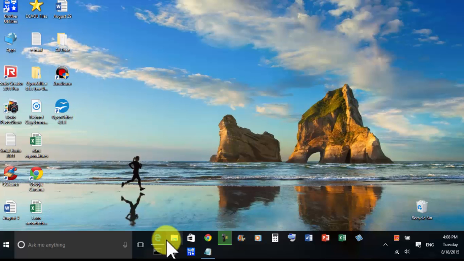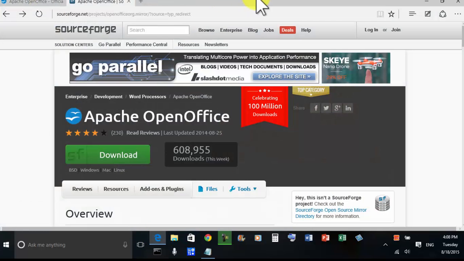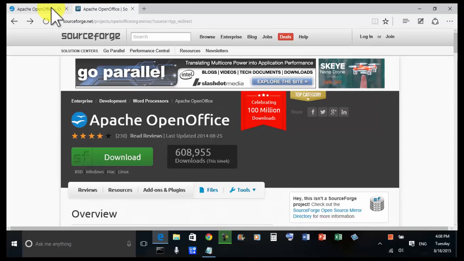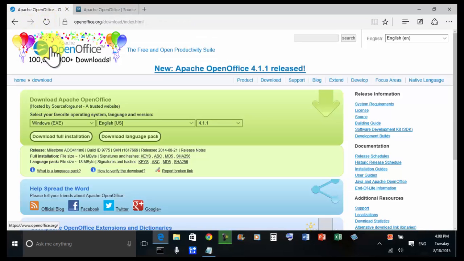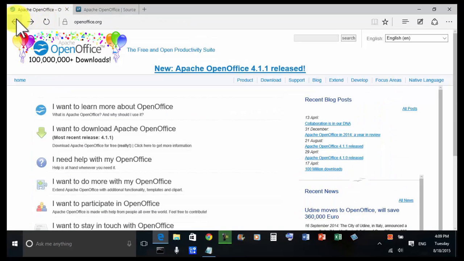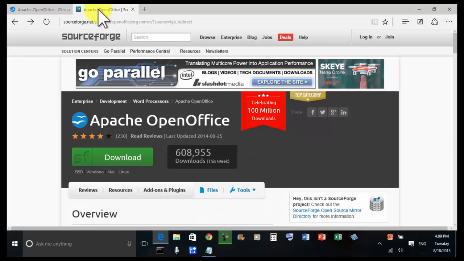So let me go back just one more time. Okay, remember the first place that we came, it was this one, OpenOffice. Once we click on I want to download Apache, it will open another tab. Don't click on anything, just wait a few seconds, and then at the bottom of your screen there's going to be a pop-up window telling you how much time it's going to take to download.